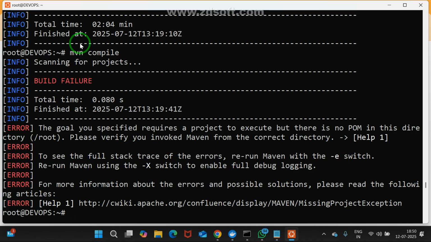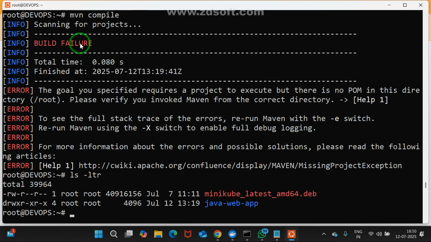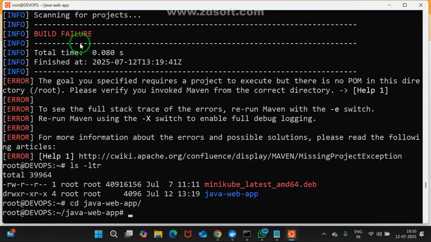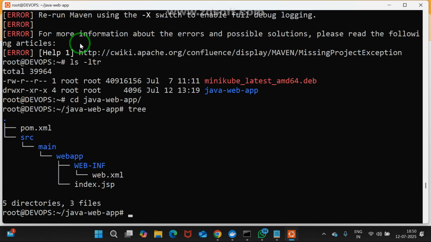What to do? Ganesh, please respond. What is our project name? If you don't know, try ls -ltr. You may see cd java-web. Now no need to go mvn. You want to see the context path, right? Now apply the tree command. See where the context path related details may be available.